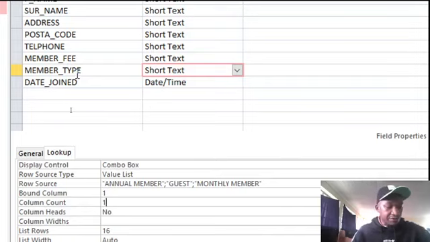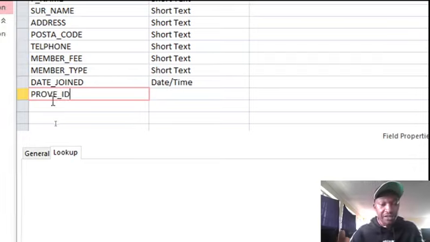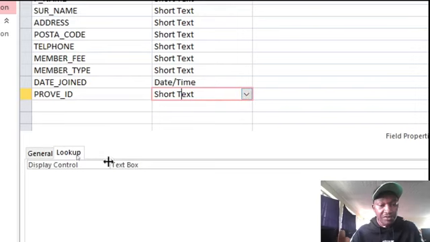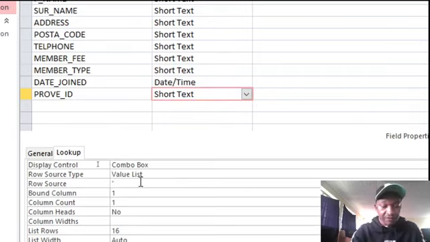Then after doing so, we can also add the proof of identification, proof of ID. In the proof of ID, we can do the same. Just go to this one and choose combo box, then value list. Then here we have the national ID.